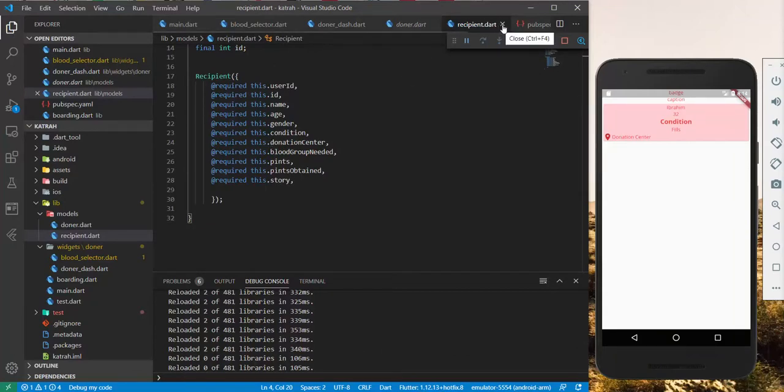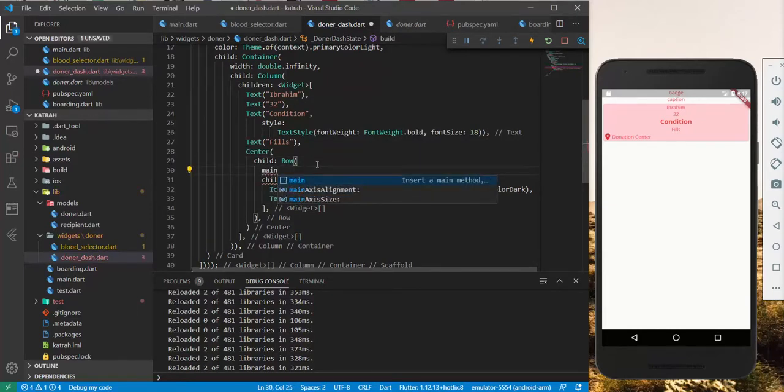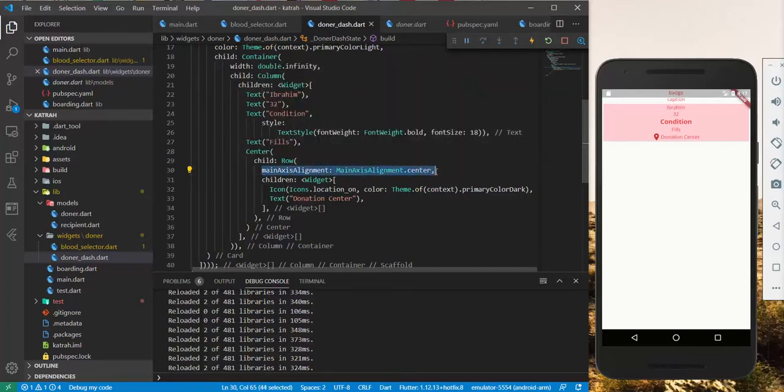Now let's go back to our main screen. All right, so let's finalize this card and wrap up this video. I don't want it to get lengthy. I mean, it's already lengthy, but I don't want it to extend to an even longer video. Anyway, in order for us to fix this one, everything is actually centered except for this one, which is going sideways. I've added a center here, but since it's a row, we need to add the main axis alignment. So main axis alignment, the center, and there we have it. When it comes to rows and columns, we need to specify where the element sits or is aligned within that row. So everything is actually centered, and that's that.